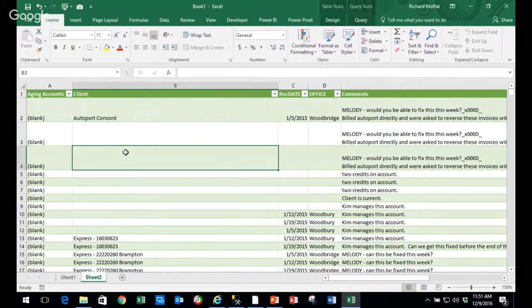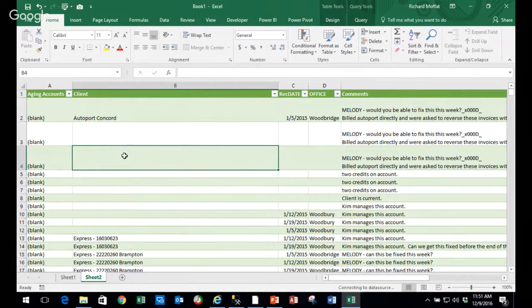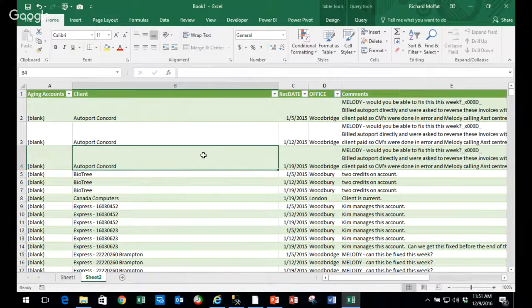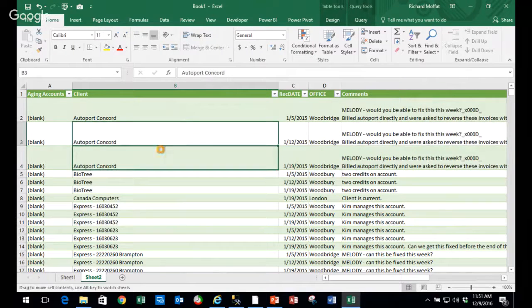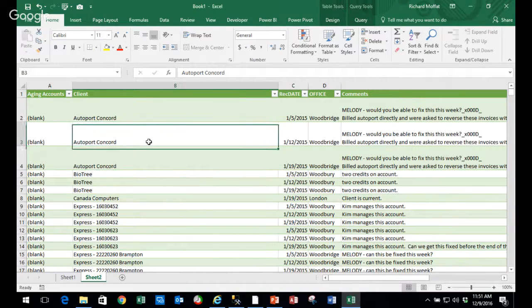If I delete all these records in there and I go right mouse refresh, and then refresh, it will bring my data directly in. There it is. It's replaced it. So what it's done is this table now is not copied and pasted in. It's actually a link to that file. Therefore, if that file changes and I refresh it, this file will reflect that change. It'll reflect that change in that spot. So this is a native Excel capability that 99.9% of Excel people don't realize that you can do.